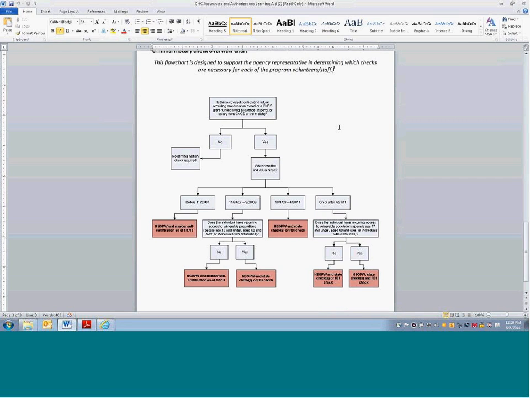The next topic that I would like to cover is a frequent question, which is, what should I do if fingerprints can't be read? This happens fairly regularly when fingerprinting senior volunteers. And so importantly, your program should document its efforts to obtain the fingerprints. For instance, the date you took the fingerprints, the organization that was used, and documentation from the facility stating that the fingerprints were unreadable.